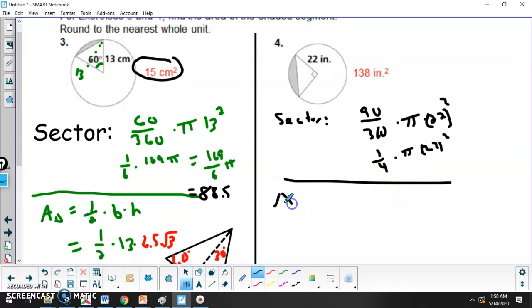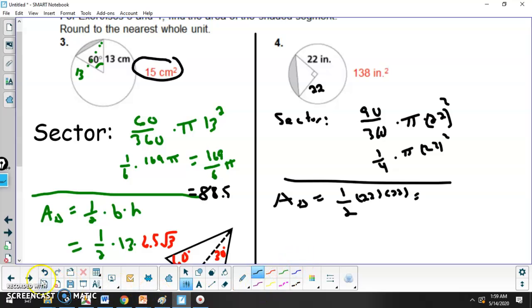Now let's talk about the area of the good old triangle. Okay, we know the height. Remember, the area of a triangle is 1/2 the base times the height. Well, the radii are both the same, so they're both 22 here. So the base is 22, and the height, it's perpendicular to the base. So guess what? That is also 22. Isn't that cool beans? Or cool something? I don't know. Ice cold math there for you. Ice cold math.